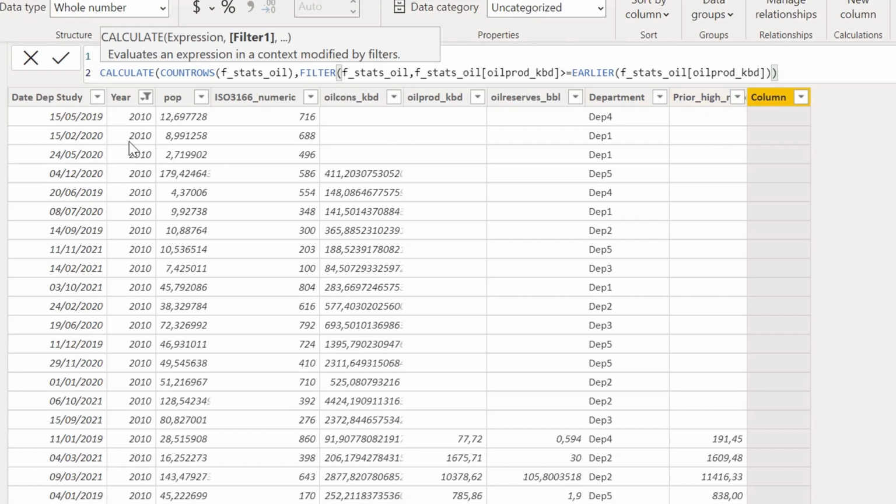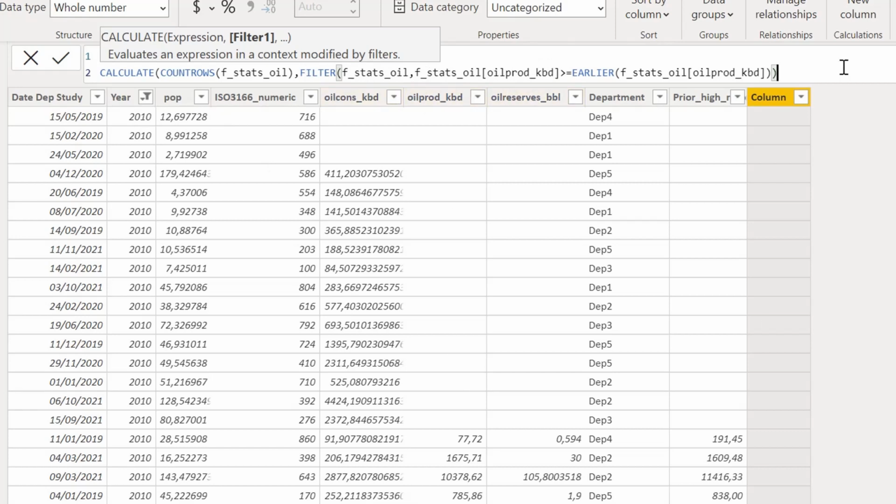For example, if we are in year 2010, and I'm looking at the oil production in the first non-blank row, I'm going to count the number of lines where the oil production is bigger than 77. This 77 is the value inside this earlier, and this is the filter providing us the column of the values of the oil production.